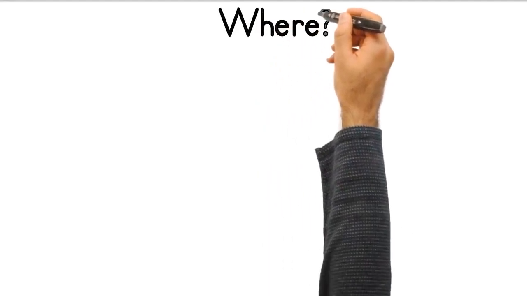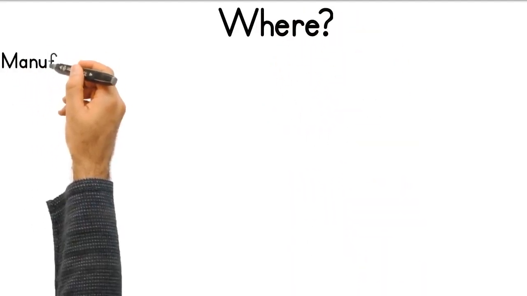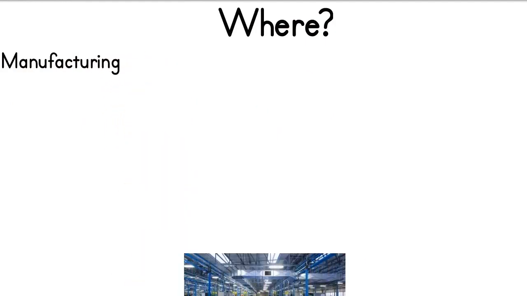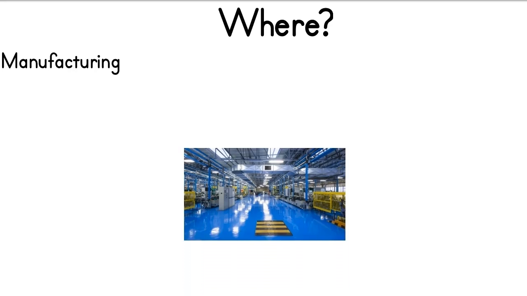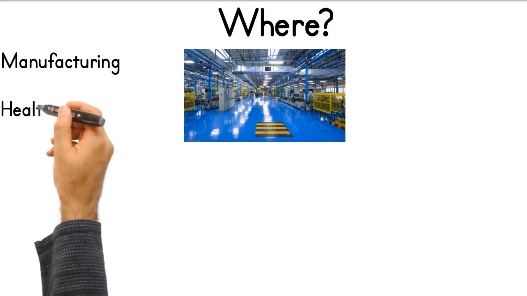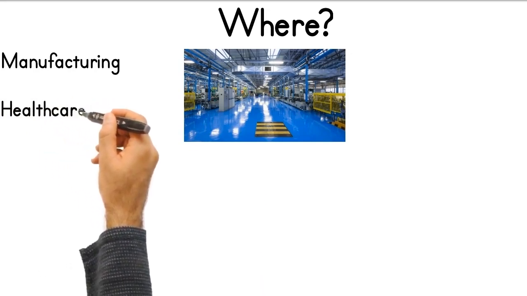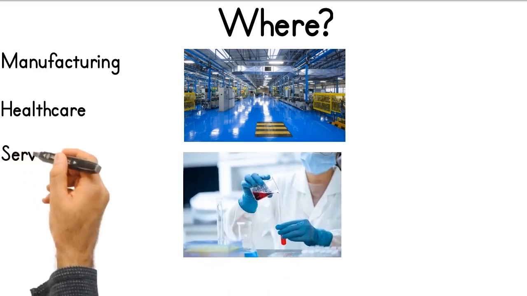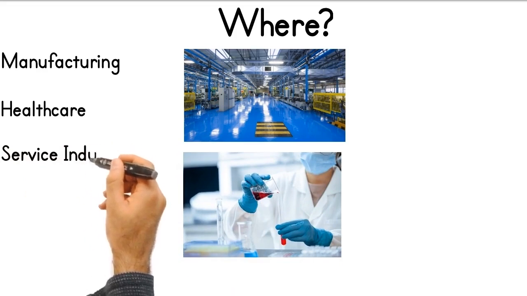Where is root cause analysis, RCA, used? In manufacturing, RCA is used to identify the causes of equipment breakdowns, production delays, defects in products, or inefficiencies in the production process. RCA is used in healthcare to investigate patient safety incidents, medication errors, or system failures to ensure better patient care and prevent future mistakes.